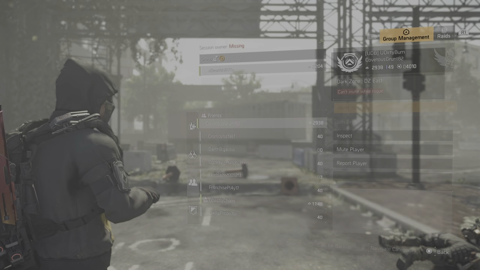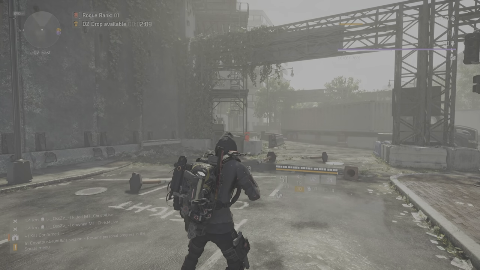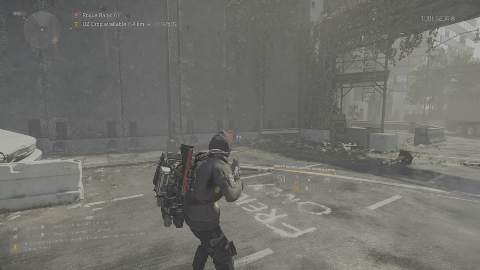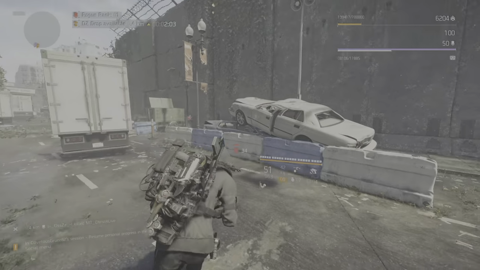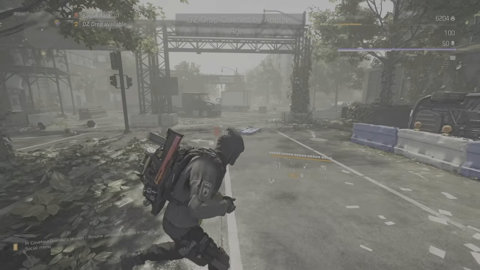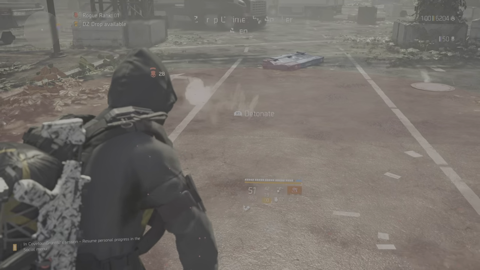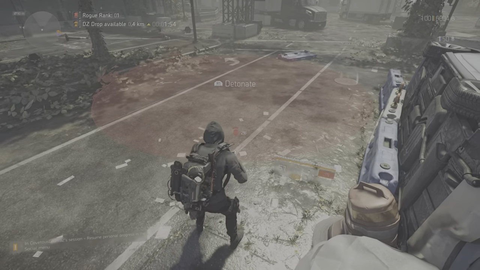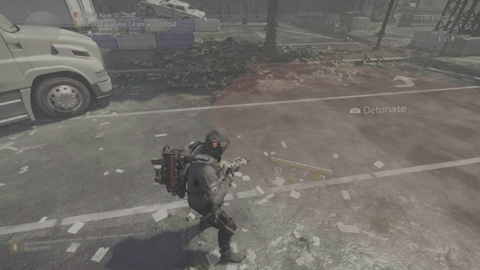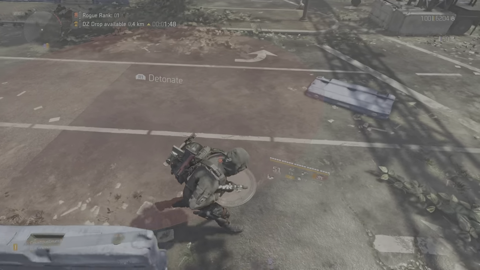So he had 1.7 million armor. The sticky bomb took off half of his armor, and I still DPS'd him, and yeah, that is how effective it is. This is how big the sticky bomb is right there. It's kind of hard to miss, and sometimes you can hit yourself with it, so you gotta be very careful, because that's a big sticky bomb.